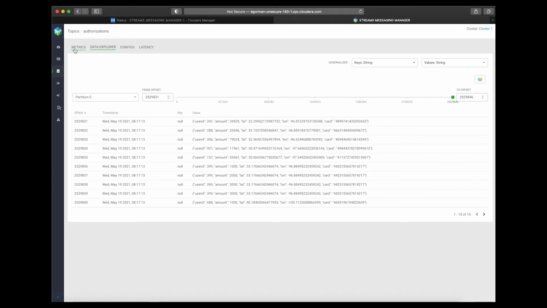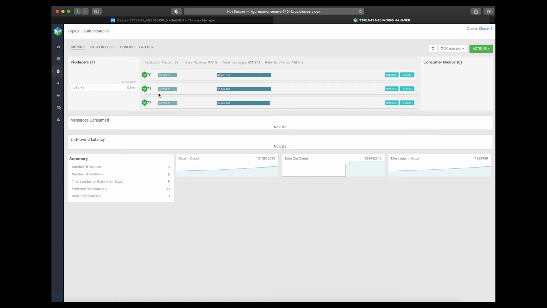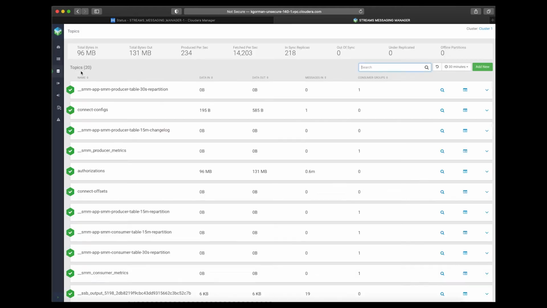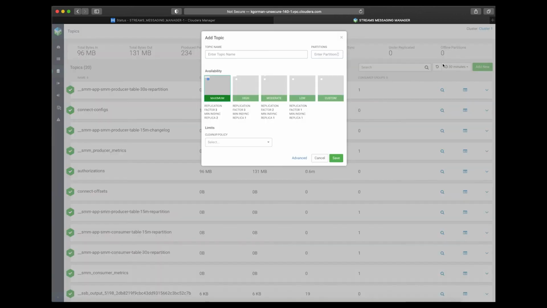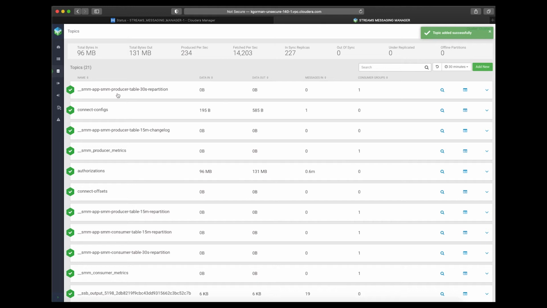All right, you can also look at various metrics, by the way. You can look at how many partitions you have. You can count the messages in and out and bytes in and out. In this case, I have 3 replicas, 3 partitions, and 3 brokers. So relatively simple topic and easy to use in this example. Let's add a new topic for our output. While we're here, I'm going to call this one fraud. We'll make it similar to the other one. So this will be a typical delete cleanup policy, 3 partitions. We're going to name it fraud. Cool, so now we've added that topic, and we're going to use that in a second here in our processing.